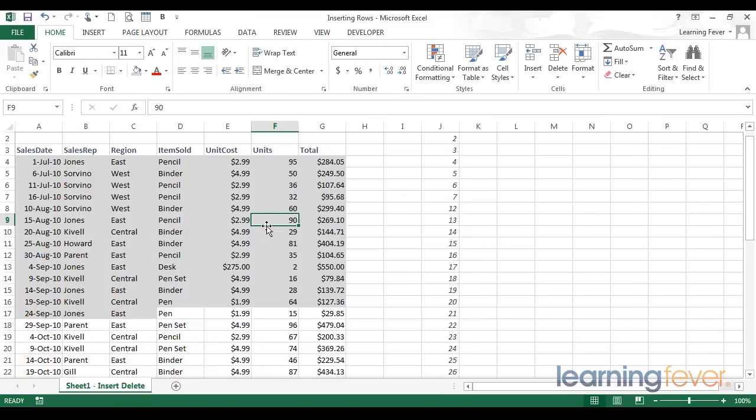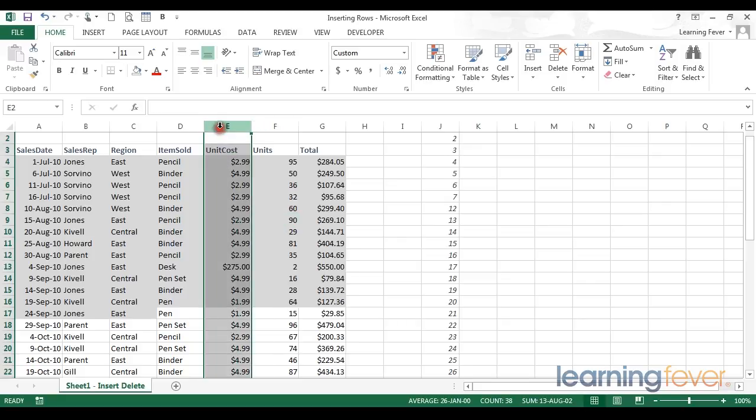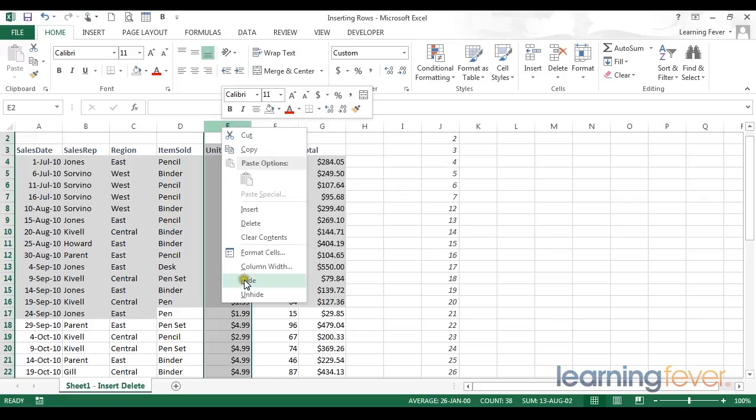In the last video we looked at how we could change the width of our columns and rows. Next up we're going to understand how to completely hide columns and rows. Let's have a look at how we can do that with a column first of all. I'll select the entire column, in this case column E, right click and use hide. When I hide, the information will still be preserved, but it is hidden from view.